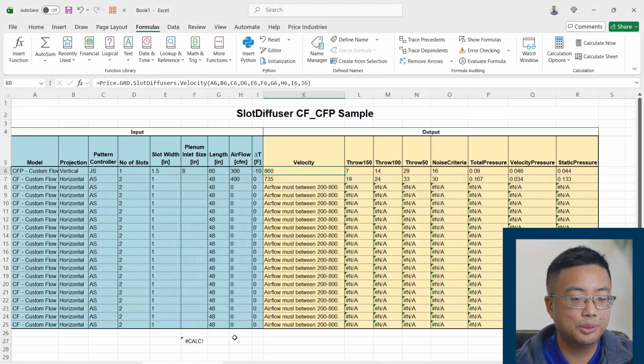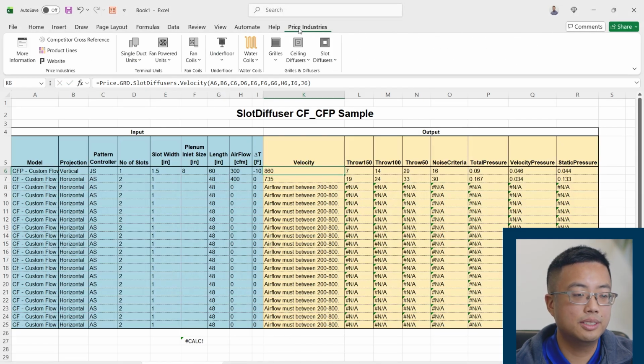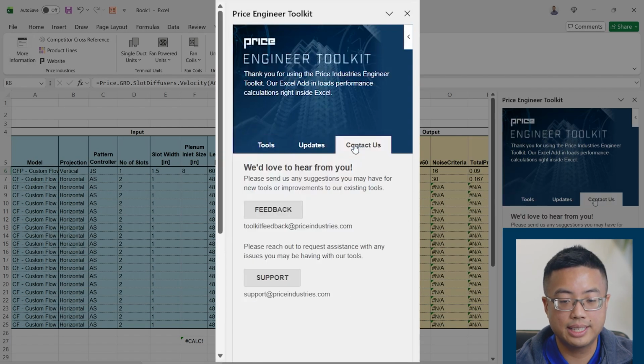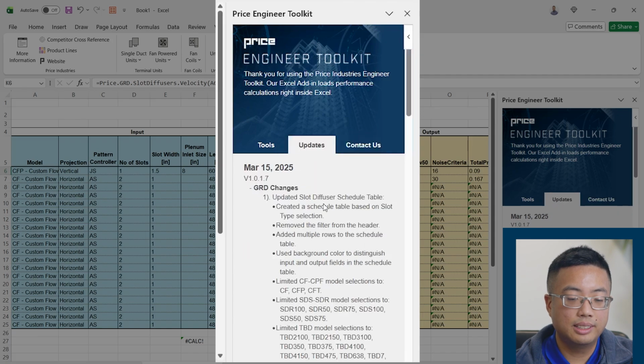So that wraps it up for our presentation today. If you ever want to give us feedback, feel free to contact us. Again, you can find our contact under more information and contact us. Here you can give our feedback, or if you need support for using the tool or having any errors, feel free to email us here. As well, our update notes, like previously mentioned, is going to be here. So if you're looking for the most newly added models or update notes and patch notes as well for the tool, you can find this under more information.